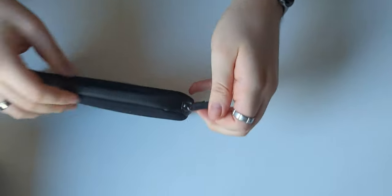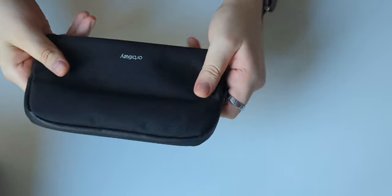This pouch also closes up. It has a zipper and can be closed up and carried by itself, of course. You don't have to put this together with the other part of the tech pouch. It can also be just individual. So if you want to have this, for example, in your backpack, you can have the other one at home or in another bag, for example.